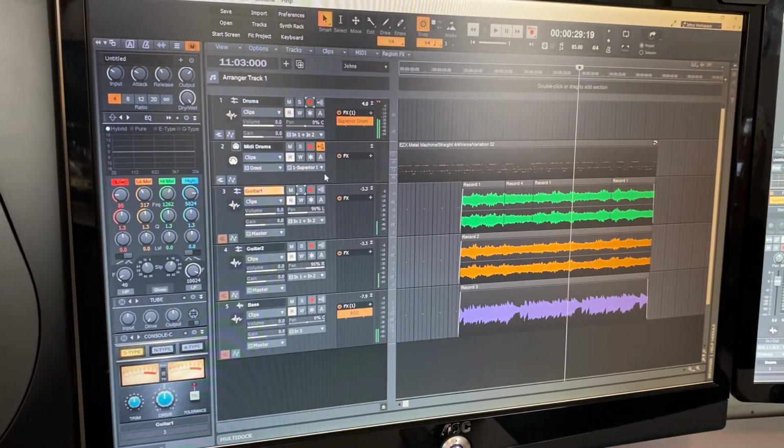You know what I mean? So that's it. And that goes with everything, man. Like your guitars, whatever you record in here, you can edit. You can do whatever you want to it. So that's editing and recording. Just make sure you're up here on sound, like I was telling you before.